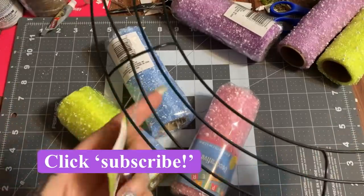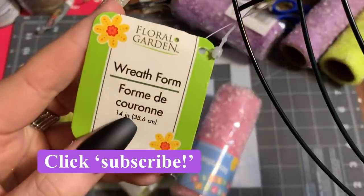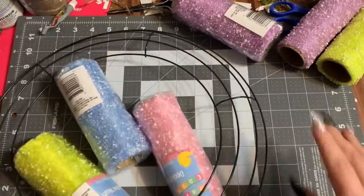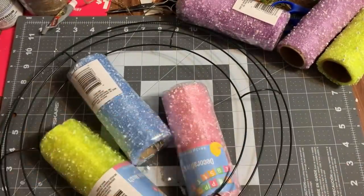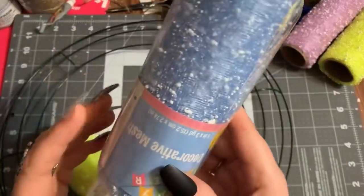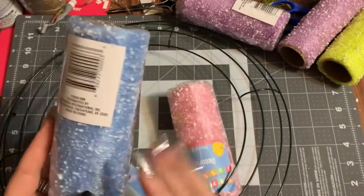So first off, what you're going to need: one of these 14-inch wire wreath frames from Dollar Tree. You're also going to need something with which to measure, some scissors, and you're going to need to make a mess. And you're going to need some of this tool. This is from Dollar Tree as well. They have 4 different colors.